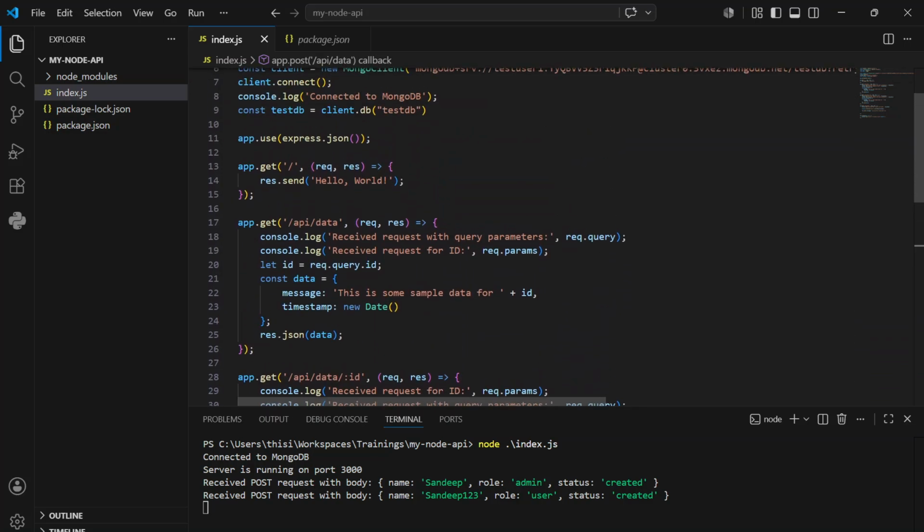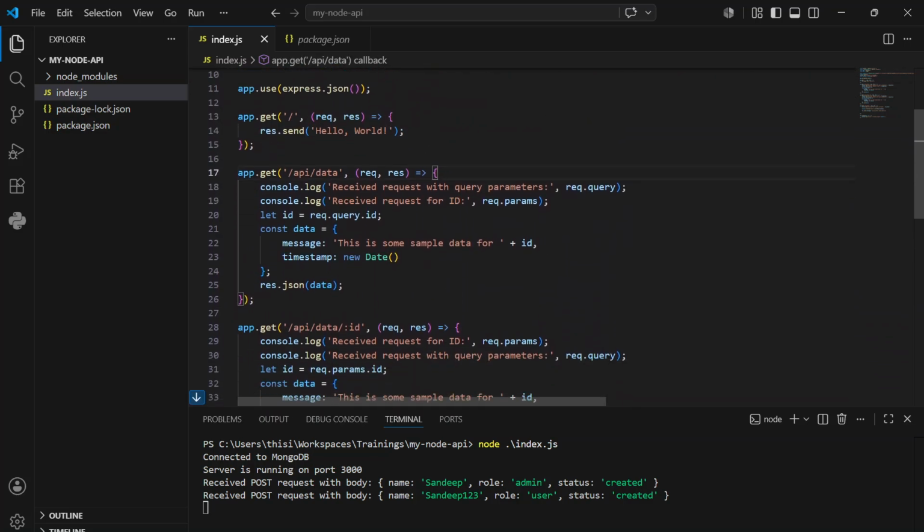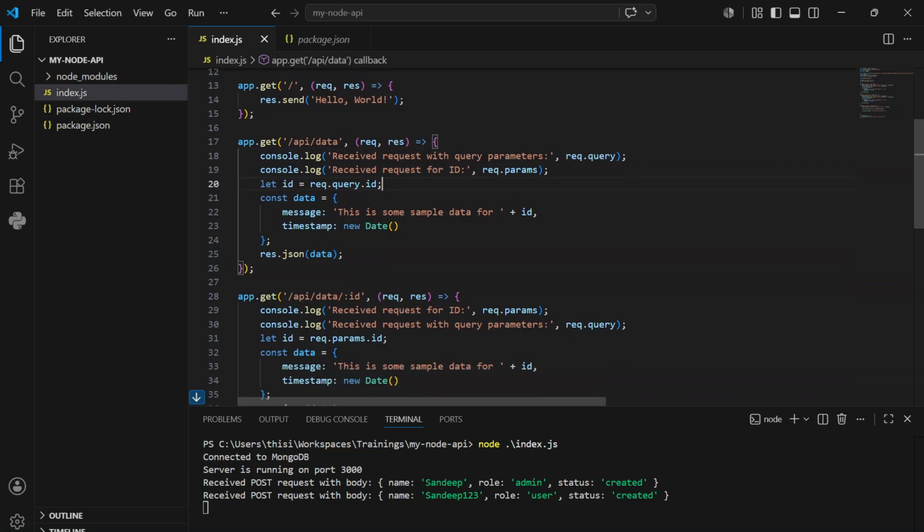Now we change get API. So instead of this hard-coded data, we will fetch data from the database.